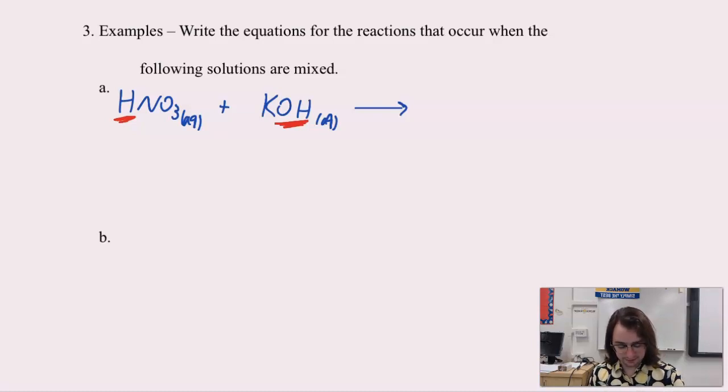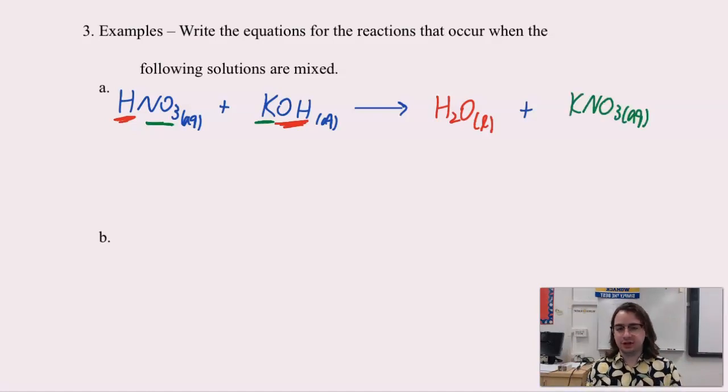And then what are the leftovers? The leftovers are, let's see here, the K plus and the NO3 minus. So we now have this K and the NO3 react together, and that gives us our salt that's in solution. Doesn't mean that it's a solid, it just means that it's the leftover aqueous salt that is in solution. So that's the general formula. It's going to work out that way pretty much every time. We have an acid, reacts with a base, it gives us water, and it gives us salt.